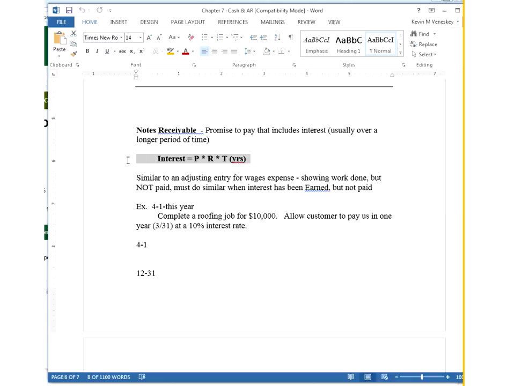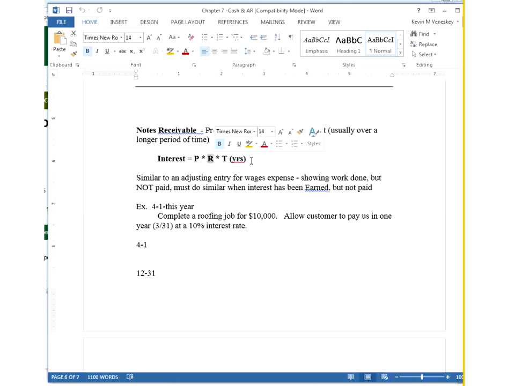And to know how to do interest, we've got to think back to our math classes, and it's a pretty easy formula. Interest equals principal times rate times time. And time is always dealt with in years because our interest rates are always in years as well. Whenever we get an interest rate, unless it specifically says otherwise, an interest rate is always told in terms of a yearly rate. So you'll see like a 16% APR, which stands for annual percentage rate.